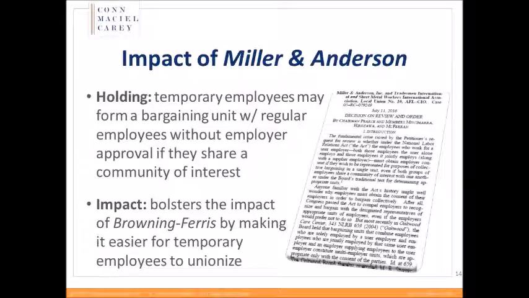Quickly, another case that happened pretty soon after Browning-Ferris was called Miller and Anderson, which is interesting because it bolsters the impact of Browning-Ferris. Browning-Ferris made it easier for a company to be considered a joint employer, and Miller and Anderson made it easier for employees to unionize once that joint employer relationship has been established. The case found that temporary employees could form a bargaining unit with regular employees without employer approval if they share a community of interest. So if you had some temporary contractors that hardly had any interaction with you, all of a sudden you might be the employer that is employing a unionized workforce. That is an extremely interesting case.